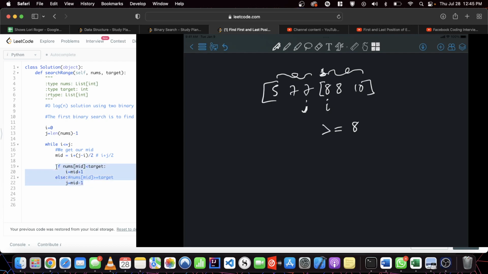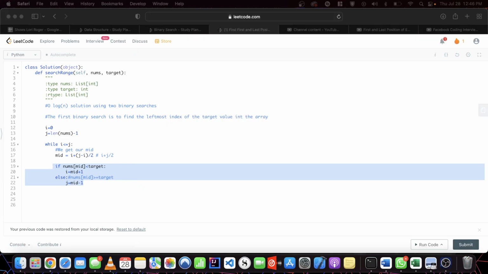So in order to find this target after this code is done, if you look in the diagram, we either return i or we return j plus 1, right? For me, I've just chosen to use i. So we come back down here into our code.